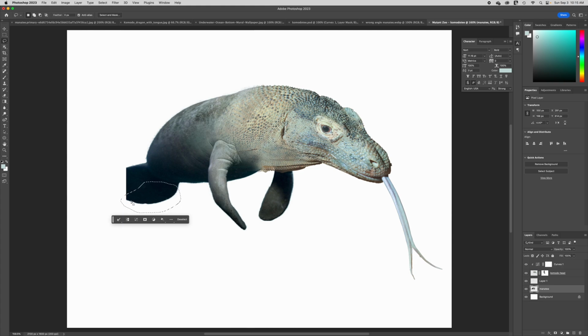What we're going to do is take this piece and line it up with this piece, and that's going to act as a fake tail. I want to jump this to a new layer. There's a lot of ways you could do it. You could press Command C and Command V. You could say edit and copy to a new layer. My favorite though is to jump to a new layer.